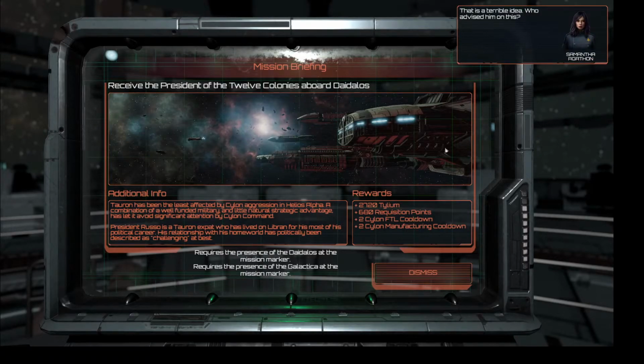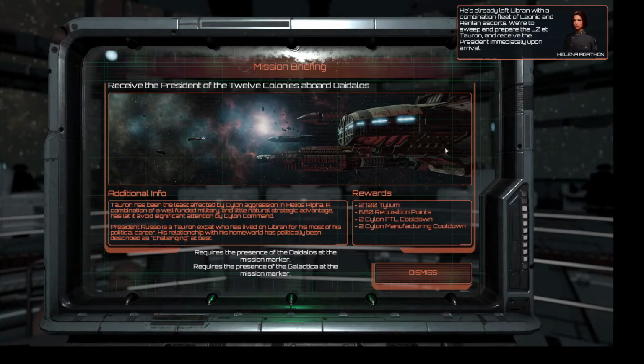Who advised him on this? More importantly, when does he get there? He's already left Libran with a combination fleet of Leonid and Aralyn escorts. We're to sweep and prepare the LZ at Tauron and receive the President immediately upon arrival. We have to make him reconsider. I can be on a Raptor in 4 minutes. I'll reason with him. We serve at the pleasure of the Quorum. If the Commander-in-Chief wants to oversee operations from Daedalus, we will comply, no matter how ill-advised their decisions may be.